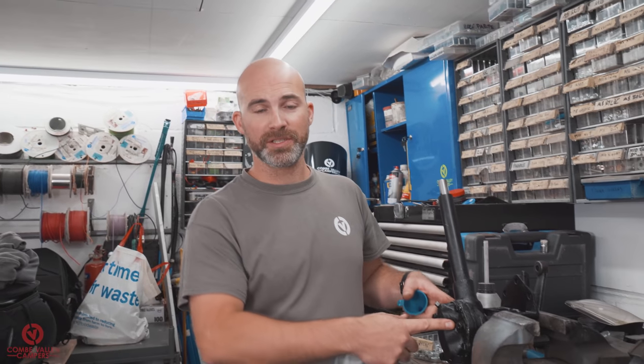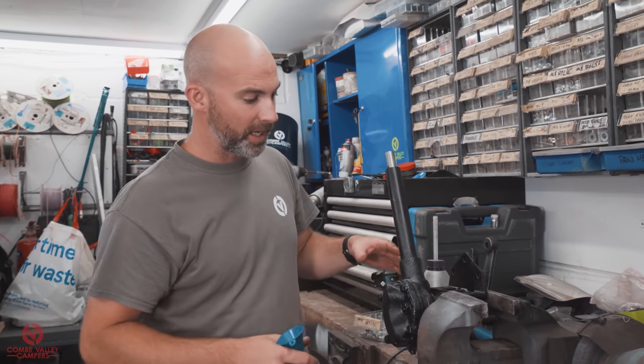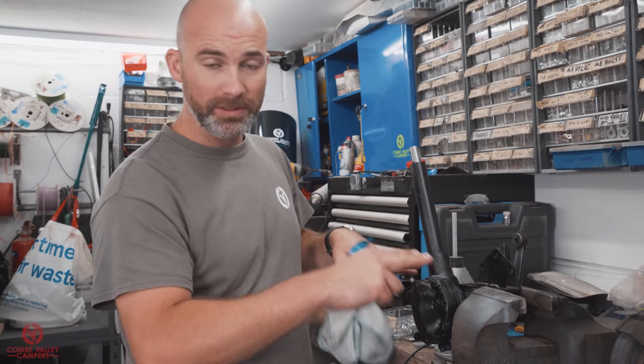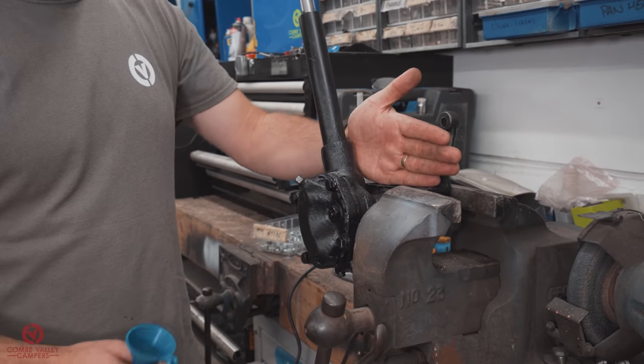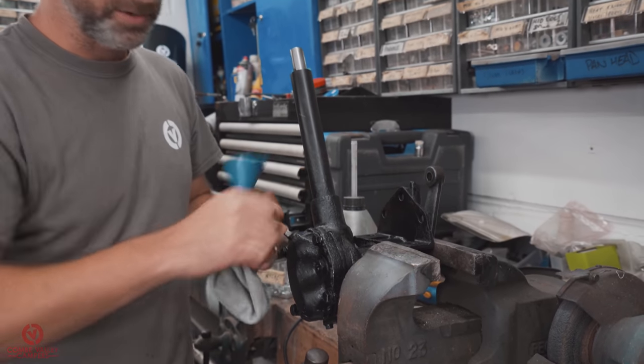I've put the steering box in a vise just to make it easier for you to see. However, you can do this freehand if you wanted to. Just a point to note, make sure that the box is level when you're filling it. We're going to fill it to the top, but we're making sure the mounting platform there is straight and level, not that the steering column itself is bolt upright. That is the right orientation.